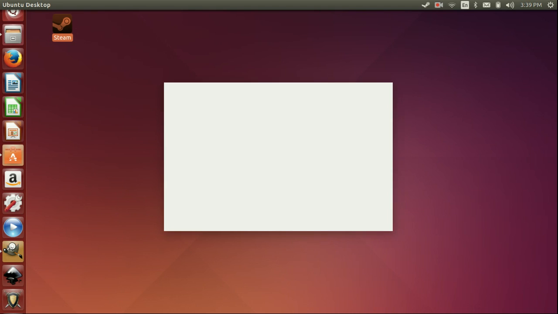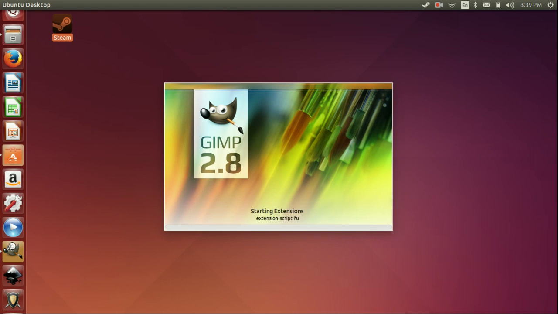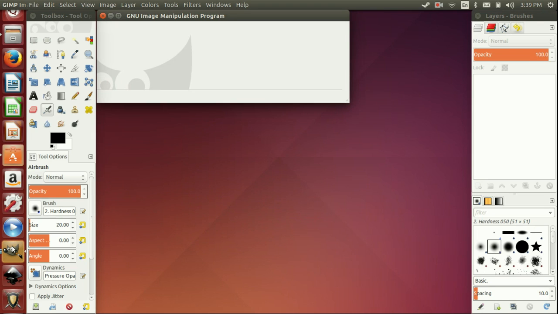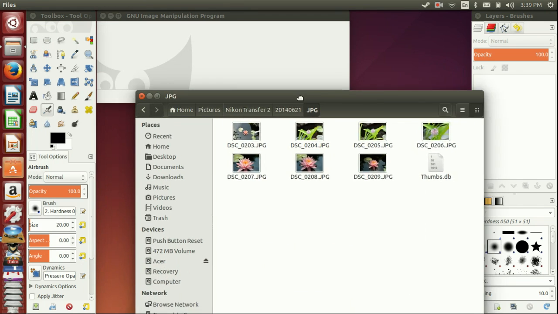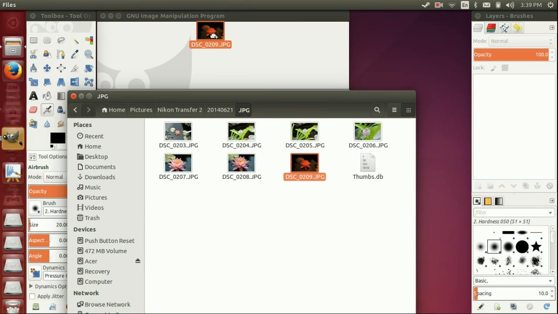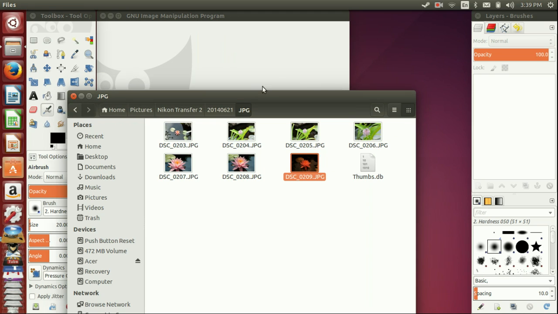Okay, today I will be developing a photograph using Gimp 2.8, and the photograph I will develop actually looks fairly good, so I don't know how much we're going to actually need to do with it. One nice way to open a photograph in Gimp is you can drag it straight to the work window.